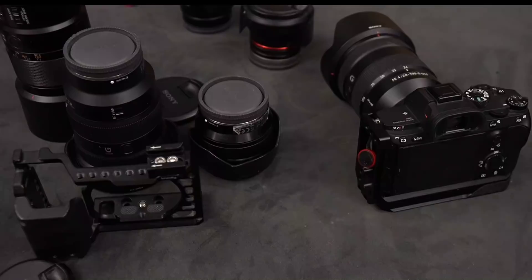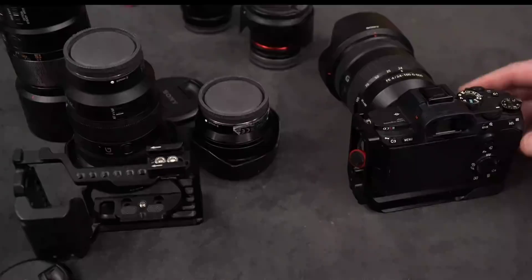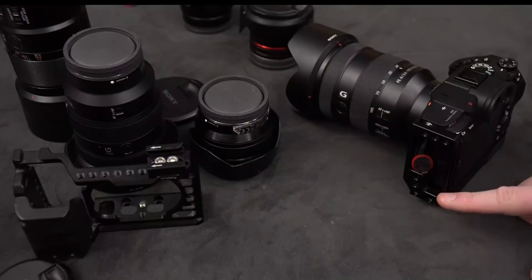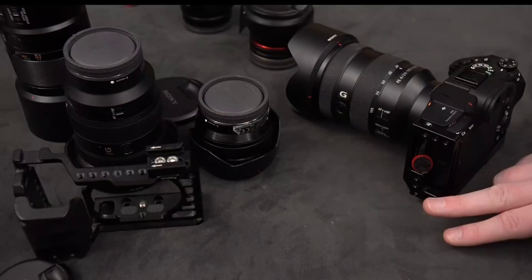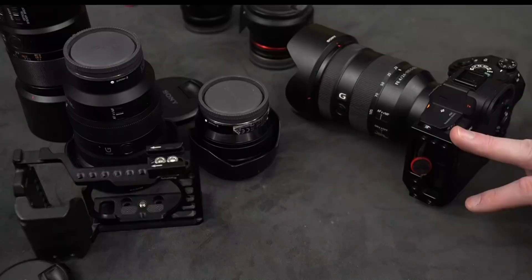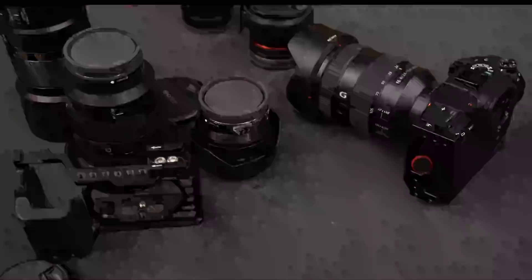The most important thing they ported was support for the external Play Memories apps — using either Wi-Fi or USB connection. They also ported and improved the PC Remote functionality. The bad news is that Sony is now rewriting the protocols — what we as developers call API protocols — for how you connect to the camera via Wi-Fi or USB. Up to around April 2017, they were quite open in sharing APIs and programming documentation to developers, and you could download an SDK. Then they took them down and started changing the protocols.